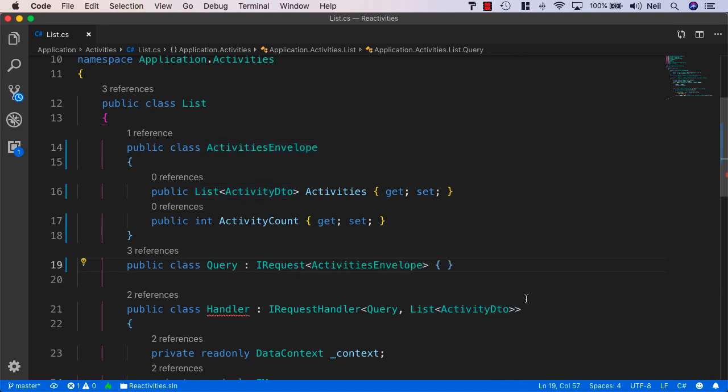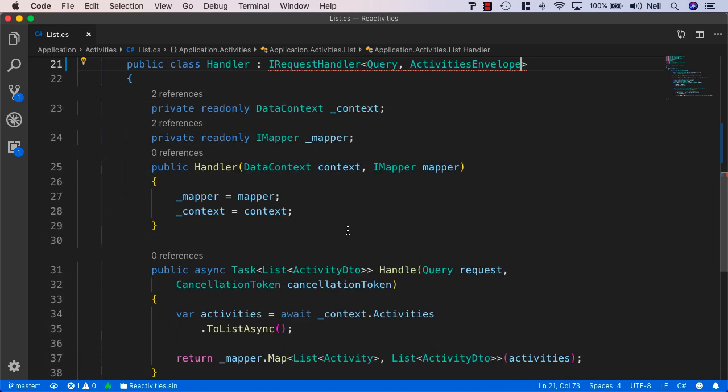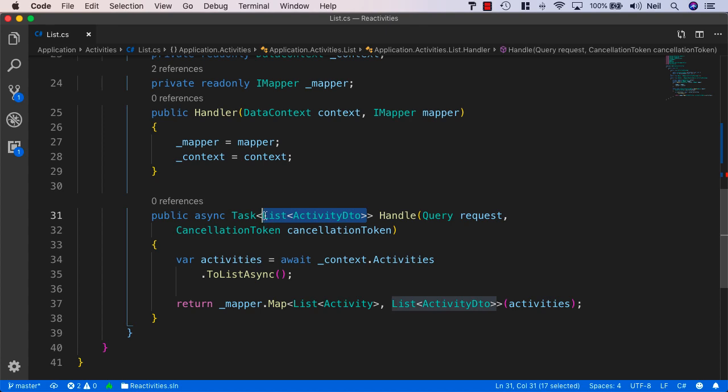So I'm just going to swap the returns for the list of activities to our ActivitiesEnvelope in the three places that are required inside our mediator.